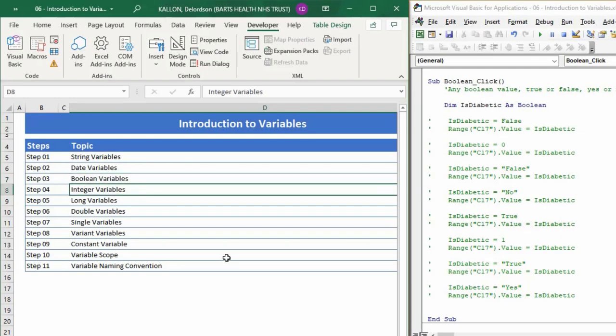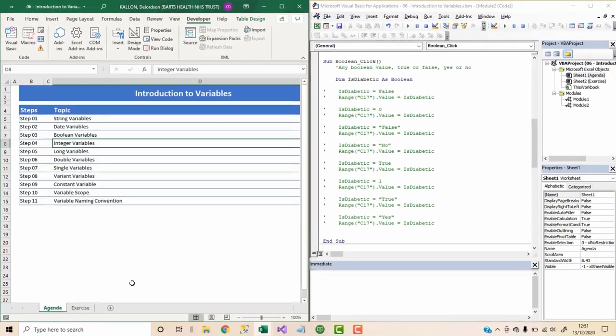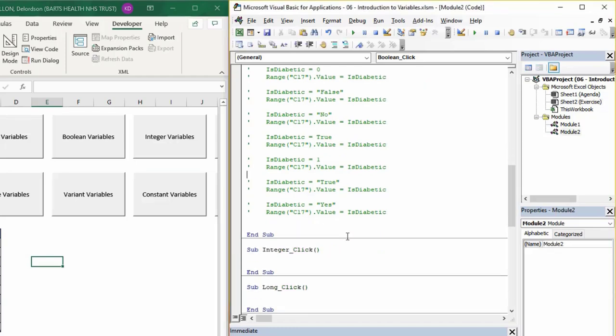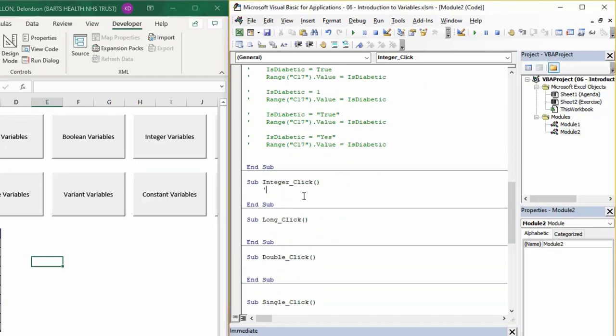Next, let's take a look at integer variables. Integers are any whole number from minus around 32,000 to plus 32,000.